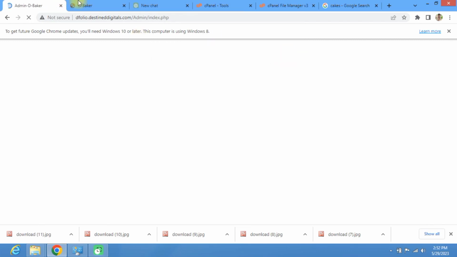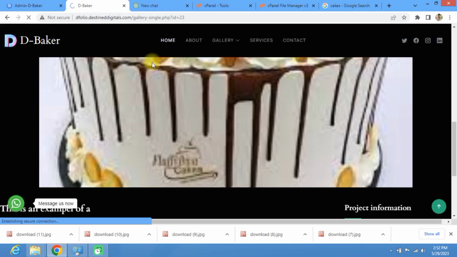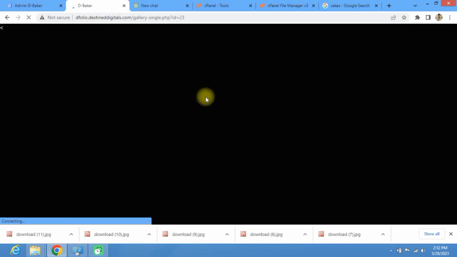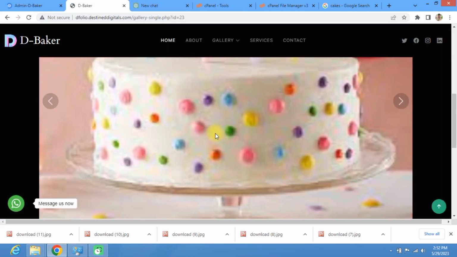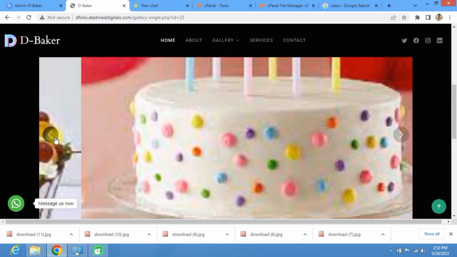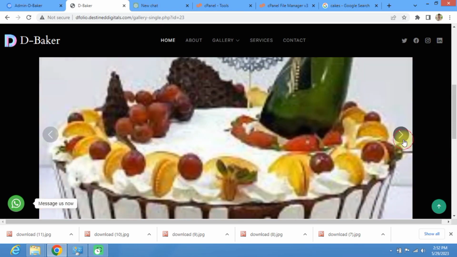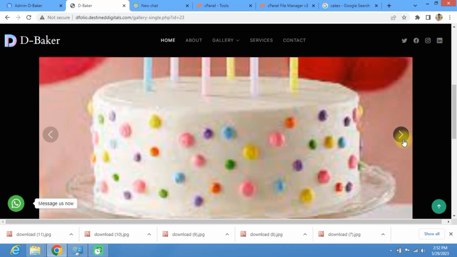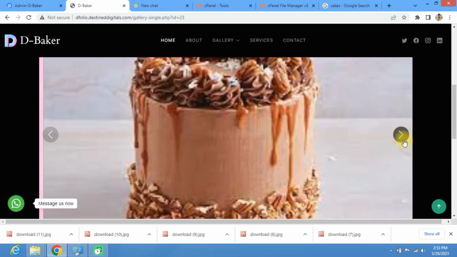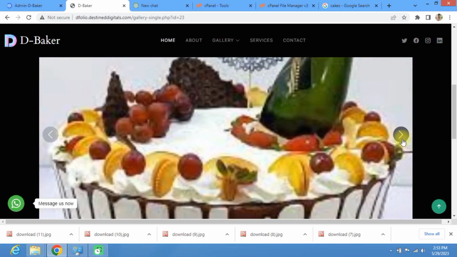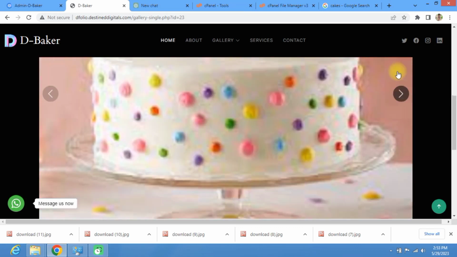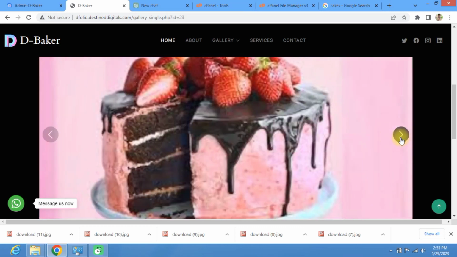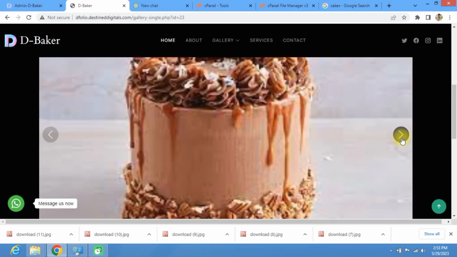So now what that's going to do is this: when you refresh the portfolio details page, you're going to see those pictures you uploaded on a slider. So this is the main one we uploaded first, and this is one of the gallery we added. This is another one, this is another one, and so on and so forth. So this might be the front view, and this might be the side view, the left side view, this is the right side view, and this is the back side view. So guys, this portfolio script is really amazing.